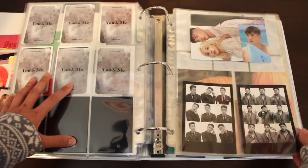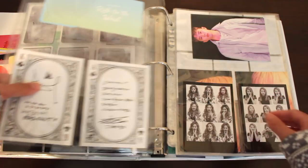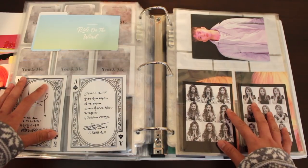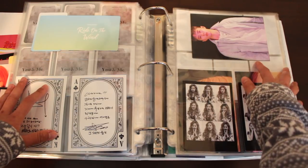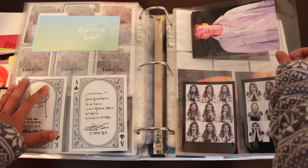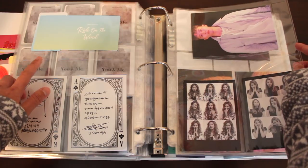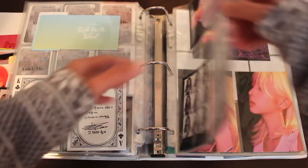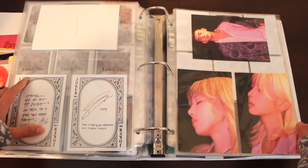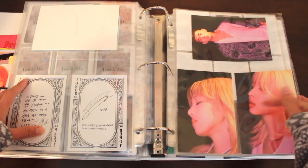We shall see, but I will hold onto those items. Here we have more of those selfie polaroid things — Somin and Jiwoo. For this slot, I just put up the postcards that came with Ride on the Wind. I love that they gave us a whole set so I don't have to collect the other members separately like I did with You and Me. I just love that they gave everyone out at once — BEM, Somin, Jiwoo.